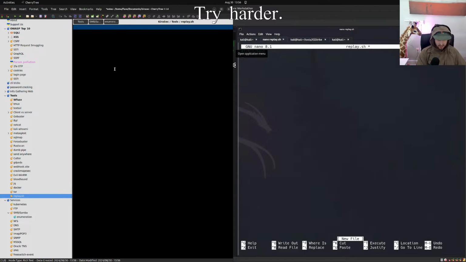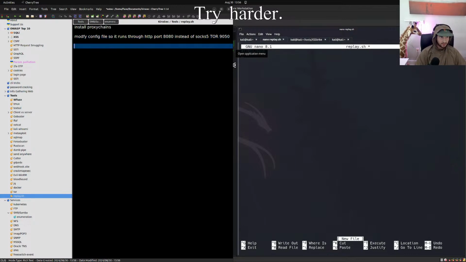So what the tool is going to do is it's going to install proxy chains, modify config files so it runs through HTTP port 8080 instead of SOCKS5 Tor, which is on 9050.